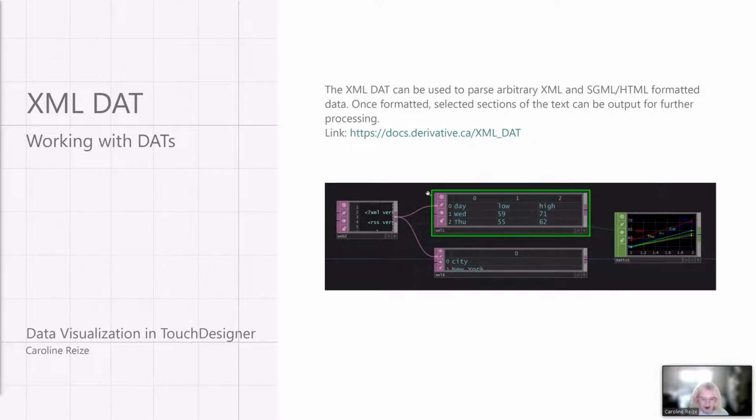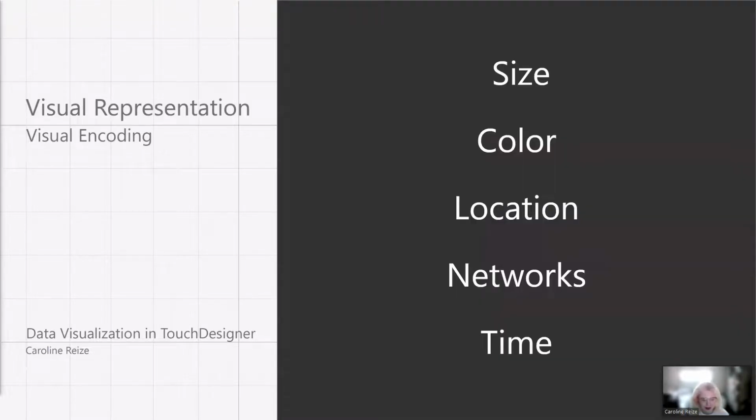So it's going to be completely fine once you turn off the viewer of the operator, and you will definitely be able to use very huge data sets as well, but you might not be able to look at them and edit them in TouchDesigner as well, since it's just too much data that is rendering. So in that case, maybe you want to use Excel or another program to prepare your data beforehand before you start using it in TouchDesigner.